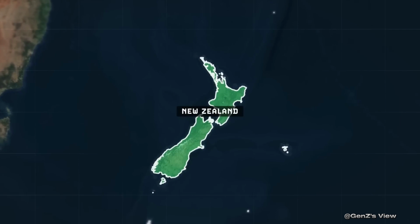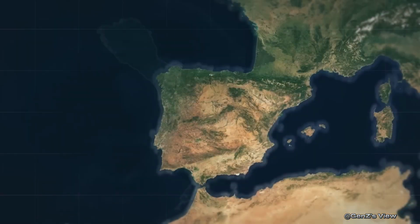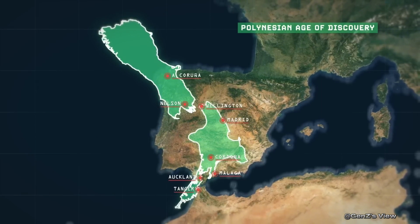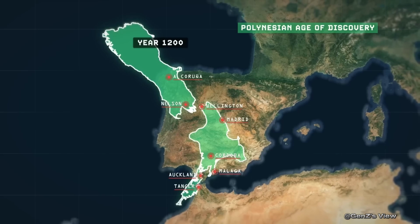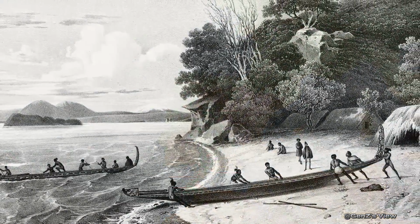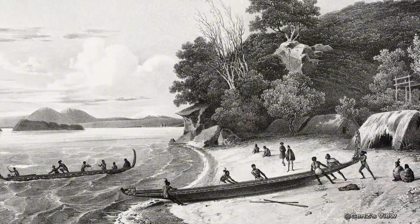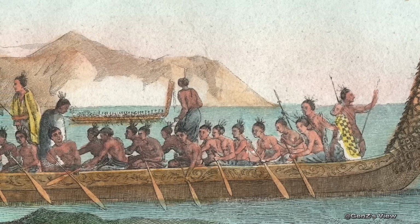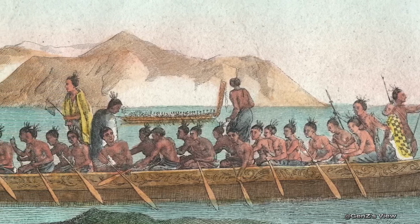It remained an isolated, perfectly untouched by humans ecosystem throughout all of history and civilization until a group of Polynesian explorers likely happened to stumble upon it by mere chance sometime during the 13th century, at about the same time as Genghis Khan and the Mongols were rampaging across Eurasia. From there, over the span of centuries, the initial Polynesian settlers developed a unique culture of their own, the Maori. And they remained undisturbed on the islands by any other humans from the outside world until the mid-17th century, when a Dutch sailor became the first non-Polynesian to ever discover and visit them.